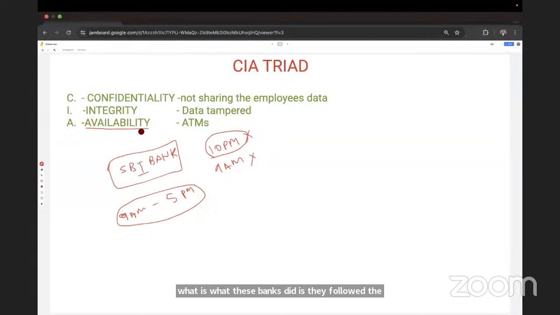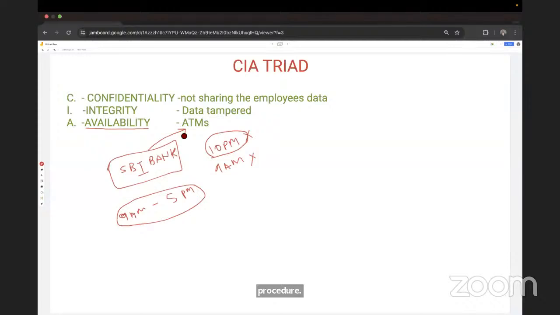Availability is nothing but, if the particular organization is not in a working state, still they should be able to provide the service in a secured way. That particular way is going to be ATMs. That is the best example. If the bank is closed, it is a public holiday, festival, some kind of Bharat Bandh or anything, it doesn't matter. The ATM is always going to be open and anytime you can go and withdraw cash. There is a particular procedure. If you follow the procedure, you can definitely withdraw.